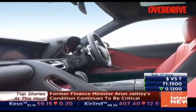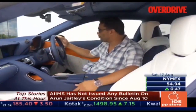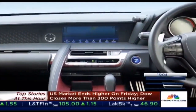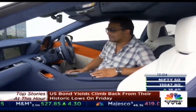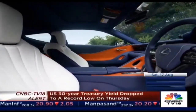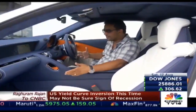Some of the highlights include the drive selector, which allows you to choose between sport, normal, or eco mode via a small knurled knob. There's a trackpad on the center tunnel that lets you select various functions on the HMI, with a host of features available. The kind of luxury and quality you'd expect in a Lexus is all present here. Everything is very nicely focused around the driver — something Europeans, especially BMW, used to do very smartly, and now Lexus has adopted the same approach.